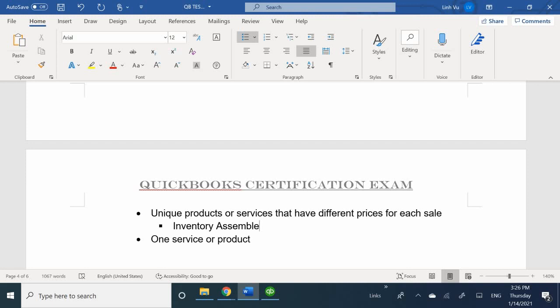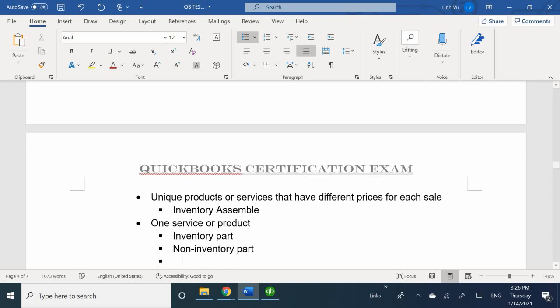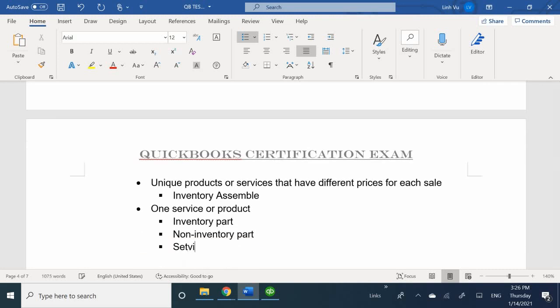Okay, one service or product, pretty straightforward, right? You have inventory part. You have non-inventory part, which we'll talk about when we come back from the exam on Monday. Okay. And then of course service.